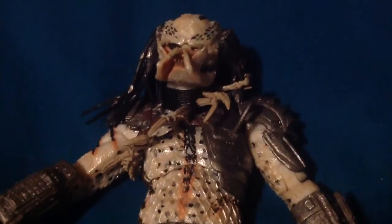Remember, this Predator's an ultimate Predator, so he has some lovely new articulation, particularly at his torso. It's a bit stiff at the moment, but that's because he's brand new. So yeah, that's sort of about everything that's new to him. He has the double jointed shoulders, the sort of swivel at the base of the body, and then the double jointed knees as seen with every other good old Predator. So now let's see him with his accessories on.